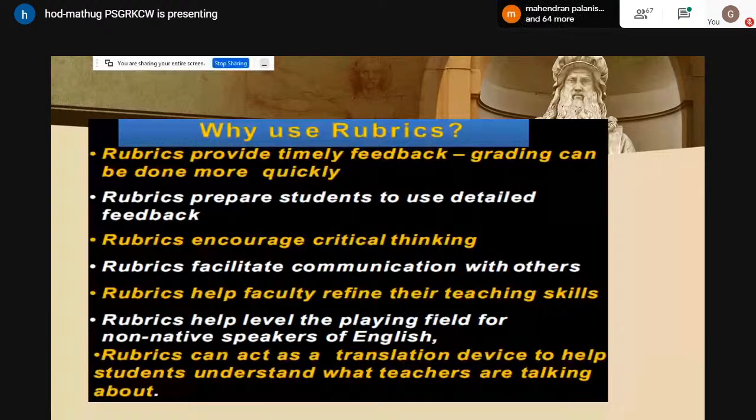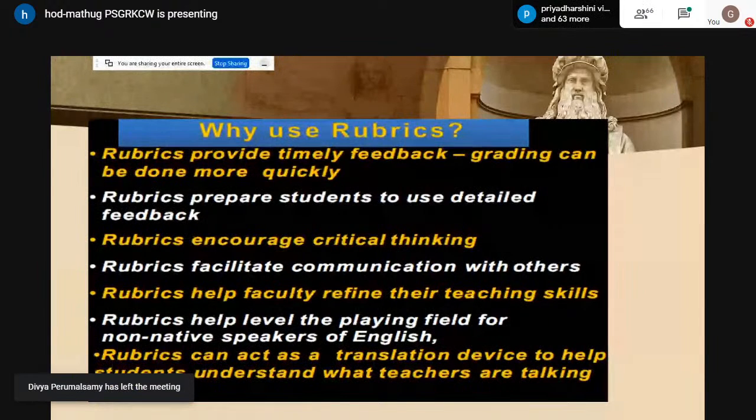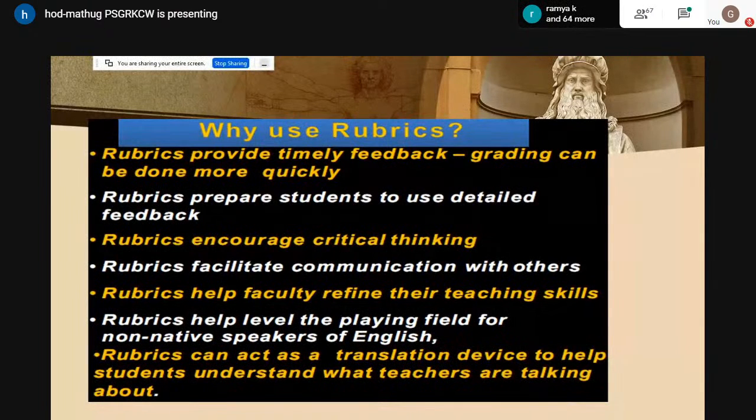So however much we tell them, see, submit a nice assignment, the presentation should be good, even if we say this much, they may not understand. That is why in the rubrics, based on this, I am expecting only 12 point Times New Roman. It has to be there. A 1 inch margin on all sides, otherwise I will give only 3 marks. If you show this in the rubrics, then automatically the student will understand what is to be done and what is not to be done.